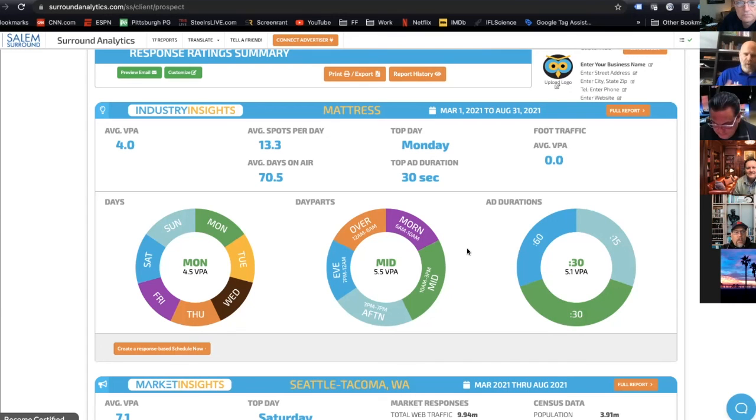Obviously, we've done a lot more than just this. But now you have access to this fully everywhere, information for all markets. Sometimes there's even TV data in there. If you wanted to compare radio performance to TV performance, you can play around and see what data is available to you in each market. So no throttles, no limits. Go in here, play to your heart's content. Industry insights, weekly trends, of course, connect as many advertisers as you can to increase your radio schedule or optimize it. A lot of value.